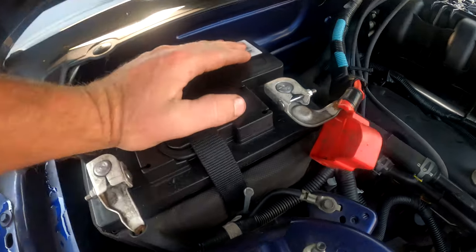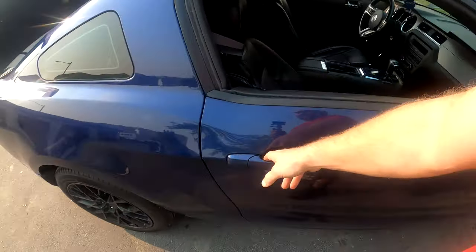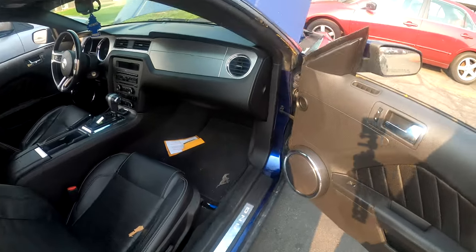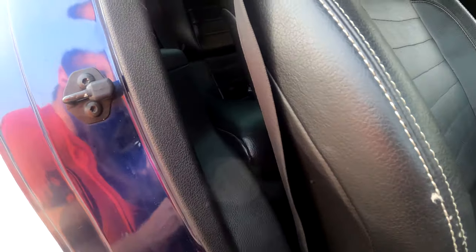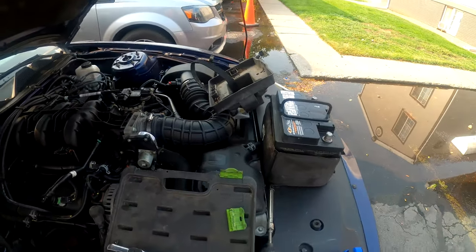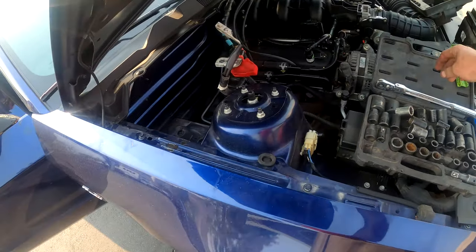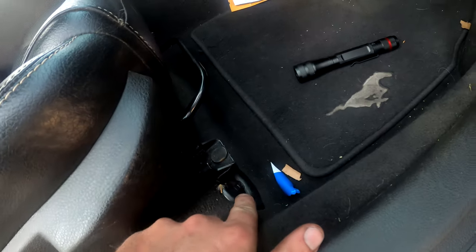First thing is we've got to disconnect the battery - positive and negative. The way I'm going to do this is I'm going to try to run the battery power cable through the firewall on the passenger side. We'll see if we can find a hole underneath the dash, run it down through everything and out towards the back. We've got to get rid of the passenger seat so we don't have any issues with the airbags or check engine lights after we've pulled out the battery. Eight millimeter screws - we're now going to remove this seat. Looks like there's two half-inch bolts in the front and the rear.